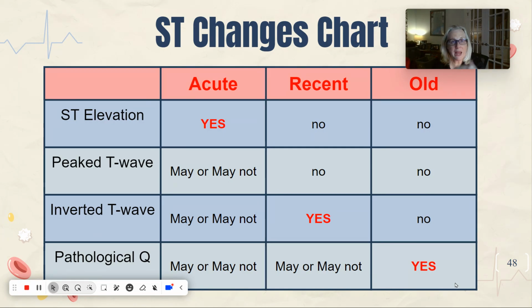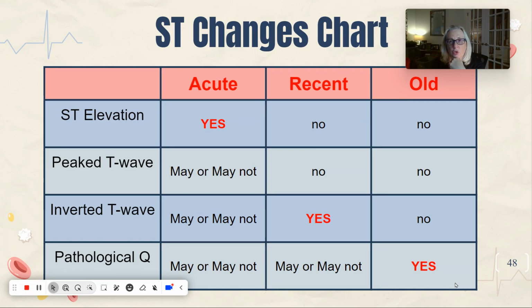Inverted T waves may or may not be present in an acute MI also. Remember in our phases of a heart attack, we had peaked T's, STEMI, and then as it started coming back down from the STEMI, the T wave turns over. So you may have an inverted T wave at the end of that acute MI. You will always have inverted T waves in a recent MI. So recent means just a few hours ago, a few days ago, even up to a week or two weeks ago, you'll see inverted T waves. The more deeply inverted they are, the more recent it is and or more severe.